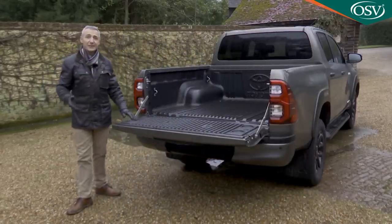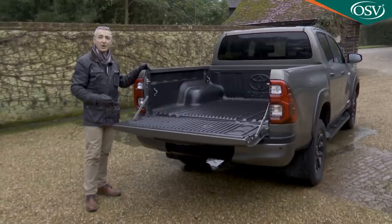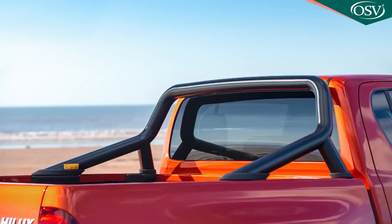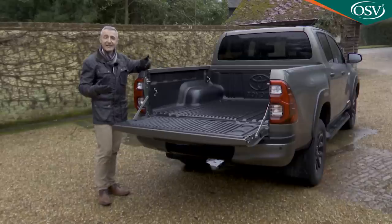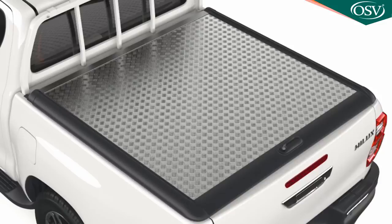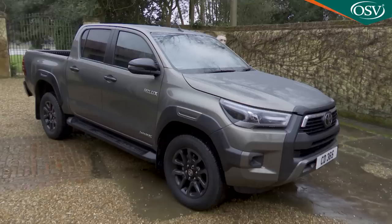And to embellish things, well, as you'd expect, you can add on a full hard top if you want it, or perhaps you might need some sort of load bay cover with or without high over sports bars. If that's the case, then there are various hard tonneau covers that you could choose from, or perhaps you might want to go for a lockable aluminium roller cover instead. Adding sports bars behind the cab doesn't impede its operation.